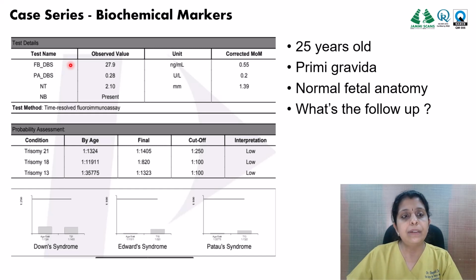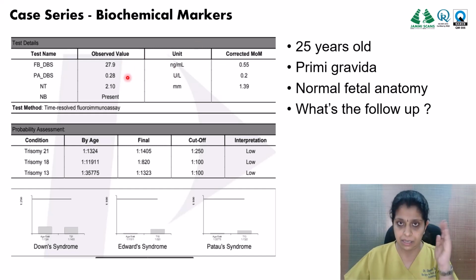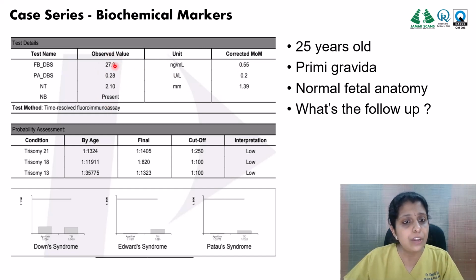So remember that if you have a possibility of having DBS, nothing like it, because for both samples, the venous sample and DBS, the valuation will be the same, so your parameters won't change. So the observed value is this. We don't have to go into the observed value because that's the direct value, but when you come closer to the corrected MoM, what is MoM? MoM is nothing but multiple of median.